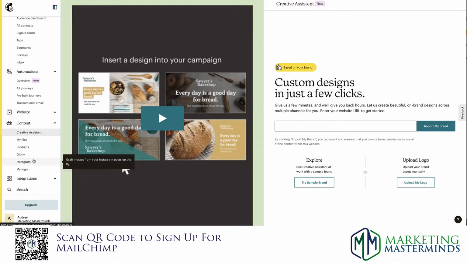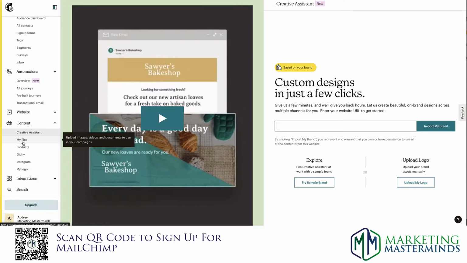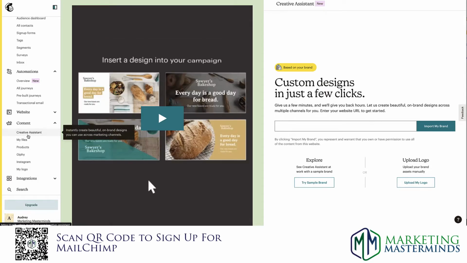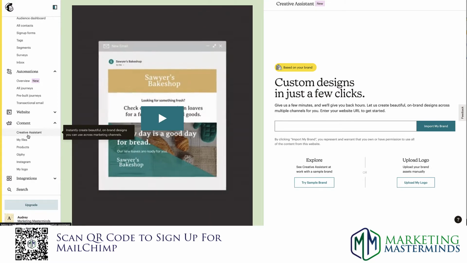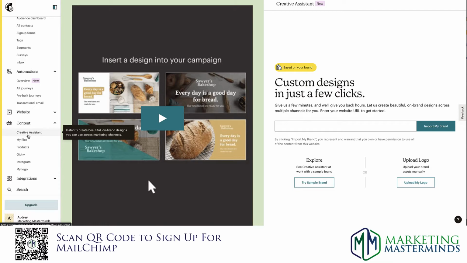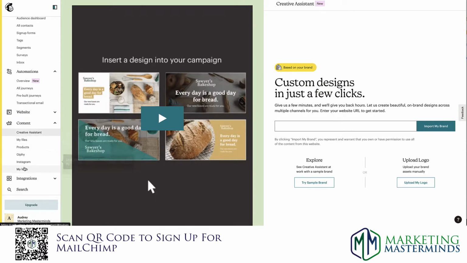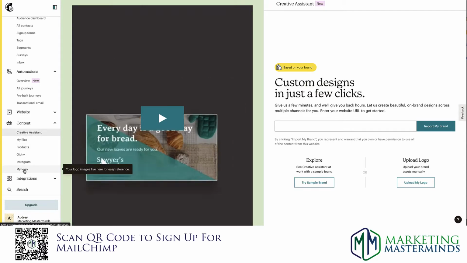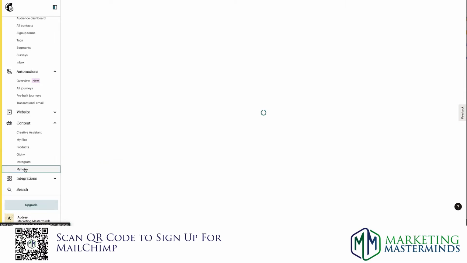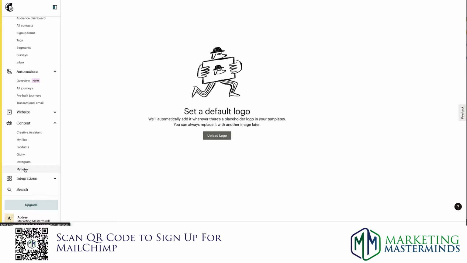To your area of files. So you can upload your own images. They have a creative assistant where you create images in here. It's okay. But what I really like is I like doing that kind of stuff in Canva and then importing it in because there's actually an integration between the two. But just to start, again, getting you started is just add and identify your logo.